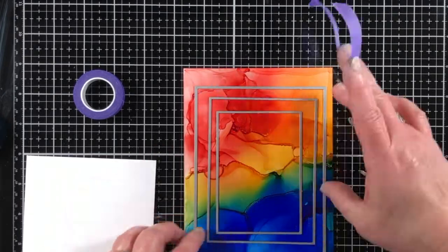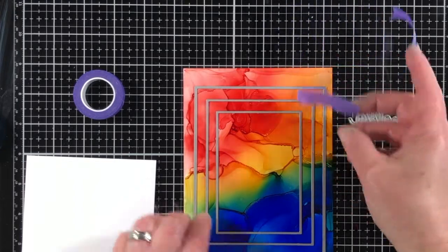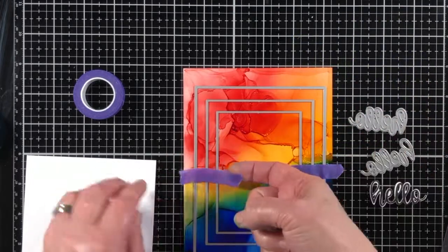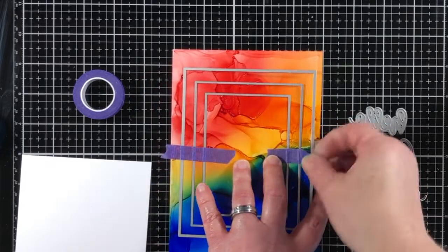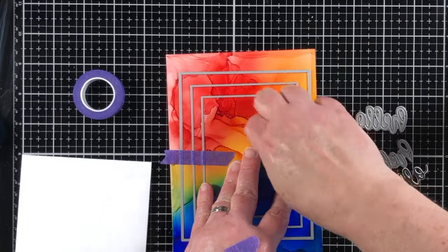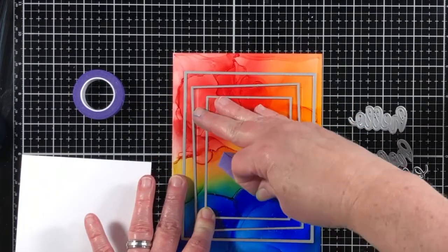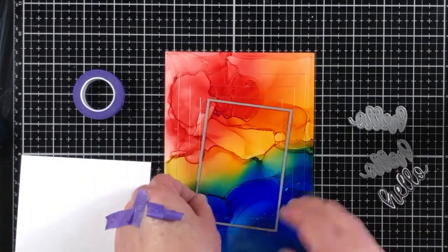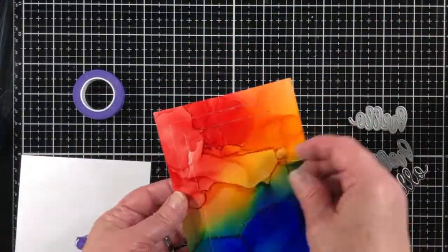And I'm going to grab some rectangle infinity dies from Hero Arts. I'm using 3 dies, and you'll see why in just a moment. Now, you could die cut or use your paper trimmer, but I thought it would be fun to do a different effect, kind of like frames. So if you have some frame dies that have a large space in between the frame sizes, then that would work out well.